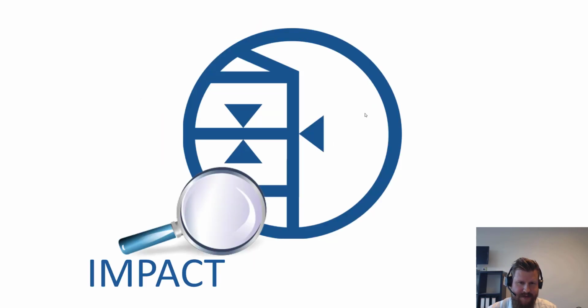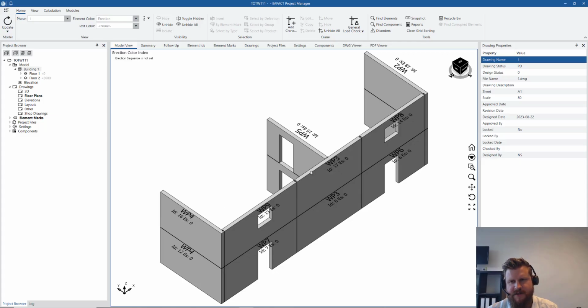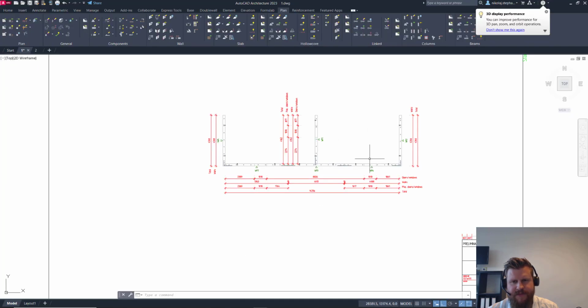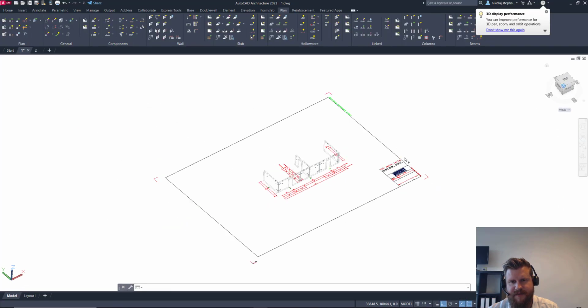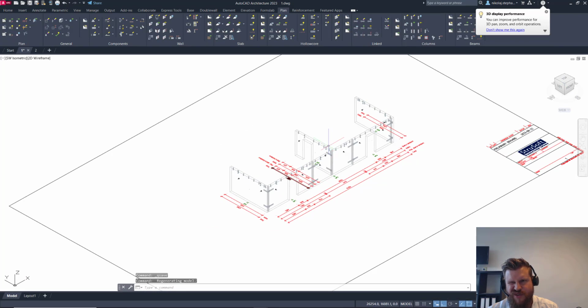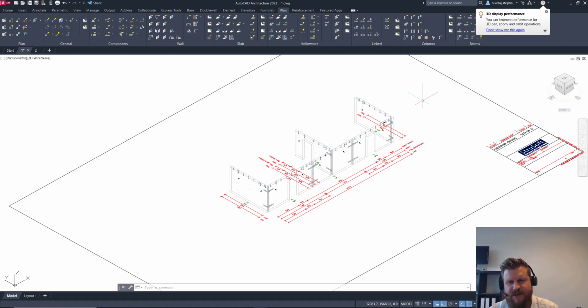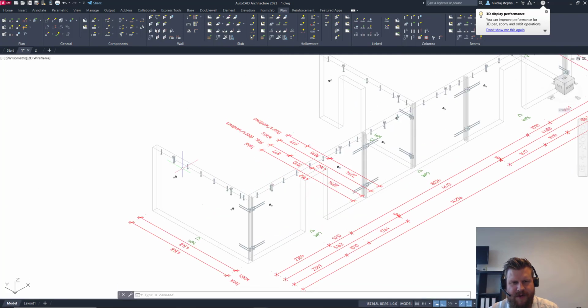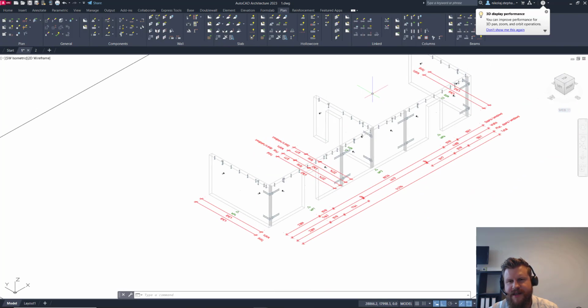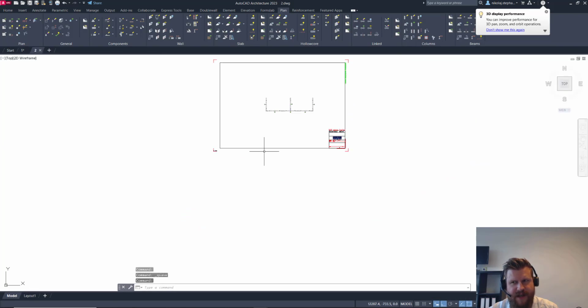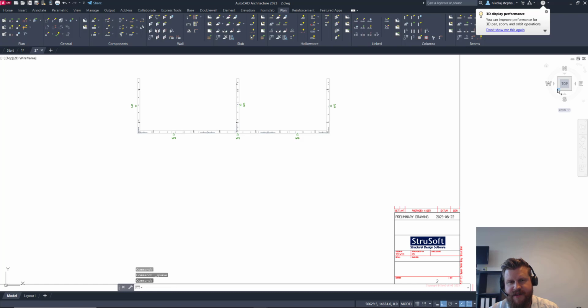And I'll give you an example inside Impact. So here's my project manager. I have a project here, a building with 2 floors in it, floor 1 and floor 2. If I jump into my drawing on floor 1, I already have some dimensions and I have some things. So I don't really want to mess this up with a full 3D model of the building. In this case, I really want to keep this clean, but I want all these inserts here to create dowel tubes in the corresponding place in the floor above, in which the floor above I have floor number 2 here, which I haven't done much work on.